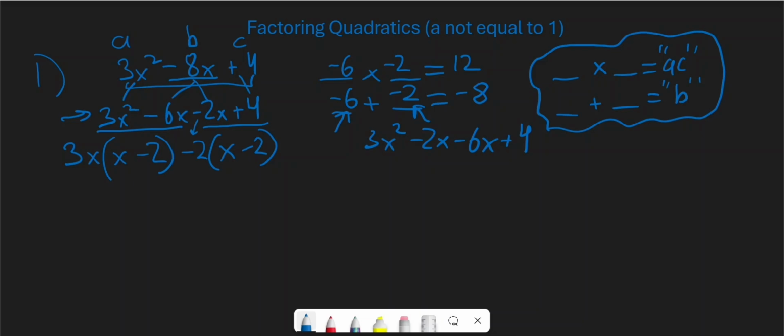All right, so once you finish that step, we're basically done. The first factor would be the common factor, which is x minus 2. If these are not common factors, then you want to double check your work because something might have been wrong. And your second factor would be whatever is left over, meaning 3x minus 2.